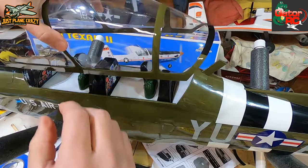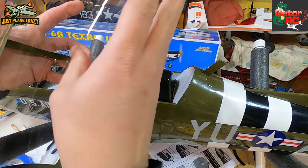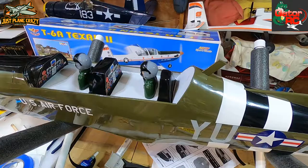So we're probably going to clean this up. We're going to use a microfiber and some glass cleaner, and then take a covering of alcohol on a rag and wipe that off in there to make sure that everything is spotless. And then we're going to go ahead and glue this bad boy down. Away we go.